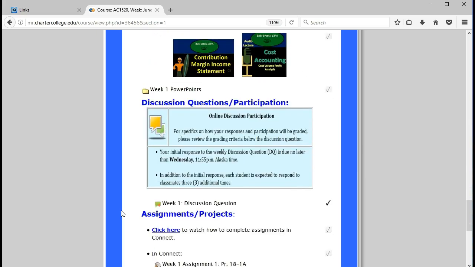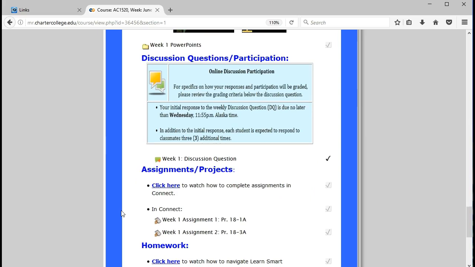Remember that everything from the discussion forums on down, that's what we need to get done. Everything is due by the end of the week, every week, that being Sunday. So make sure everything's uploaded and done by Sunday, including discussion forums worth 21% of the grade. Want to make sure to get full credit or as close to it on the discussion forums. We have the most control over the discussion forums.